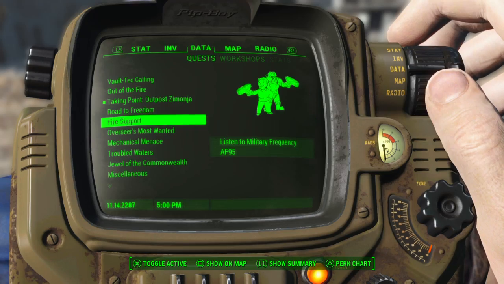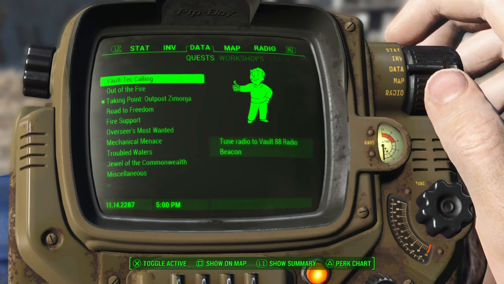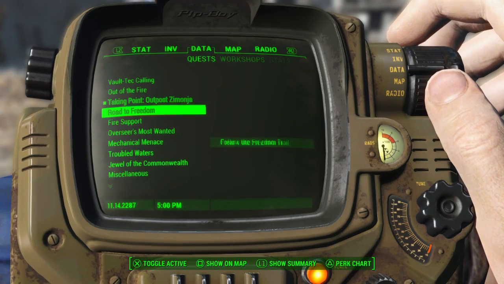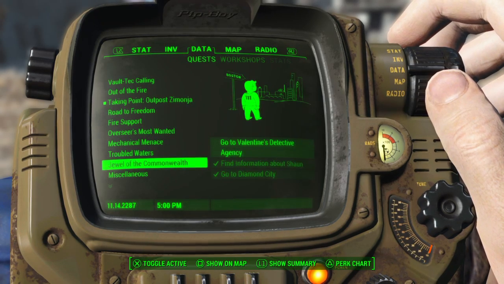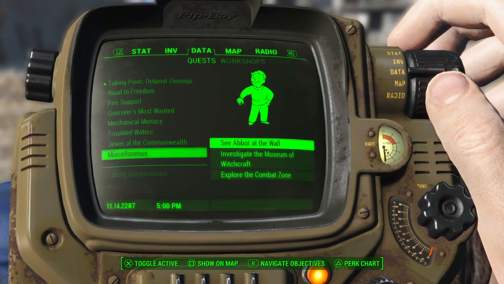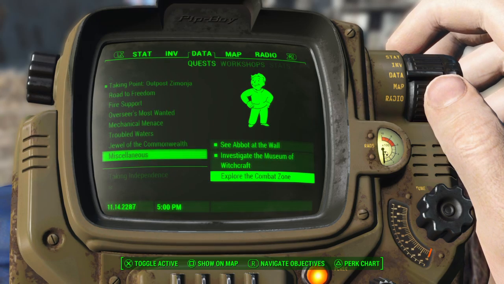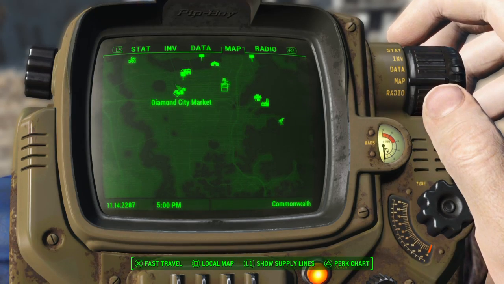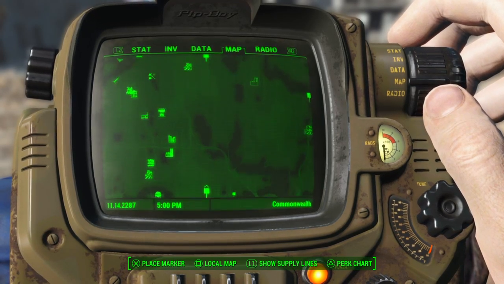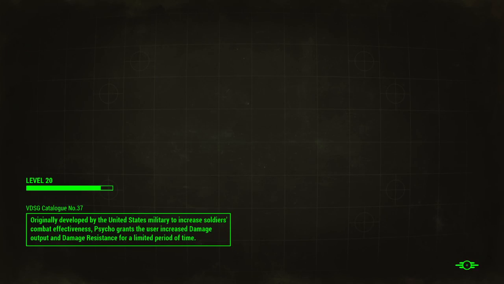I think what we're going to do is go with Piper for a little bit. We're going to do some missions with Piper. We're going to look at exploring the combat zone especially, and doing a few missions with Piper, because I want to get a few more good Minutemen quests, like the ones where they ask you to help people.